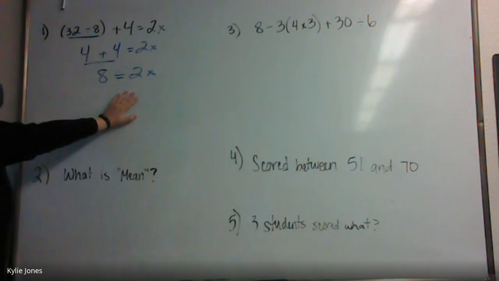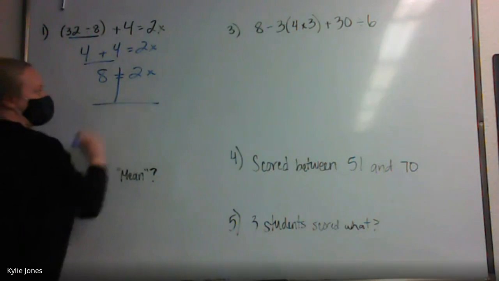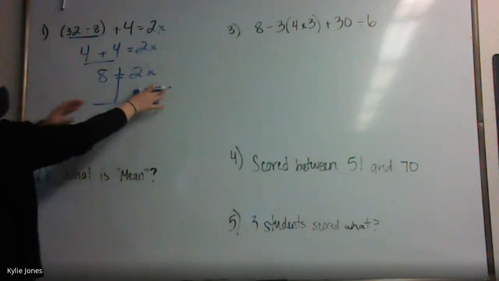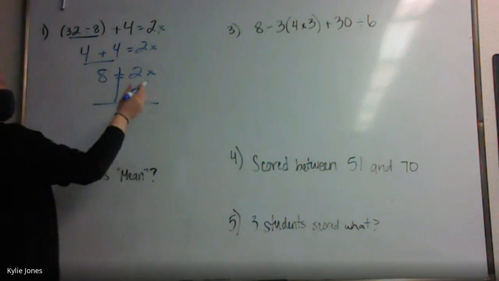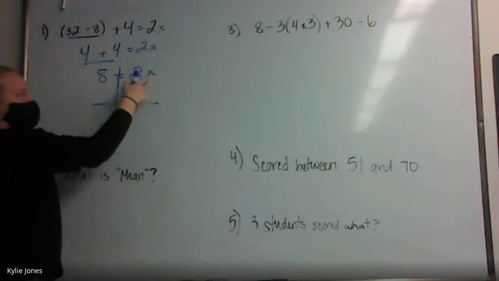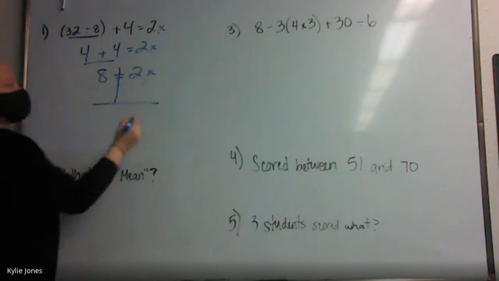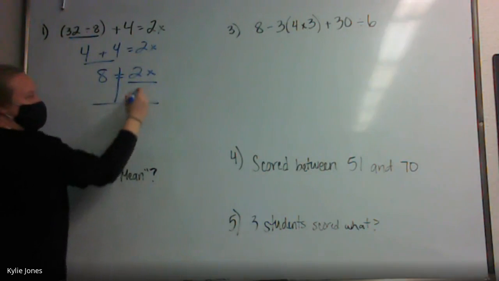So the 2x, when they're two together, they're supposed to be multiplied, but you have to swap it so it's division. Good. So remember we do our upside down T, and we need to do whatever we do to one side, we have to do to the other one. So if 2 and x are next to each other, right now they're being multiplied together, right? To get rid of our 2, we have to divide.